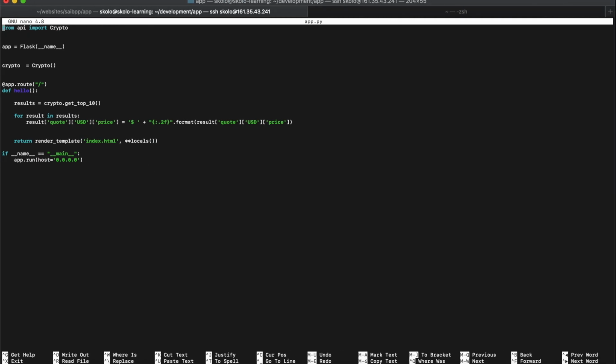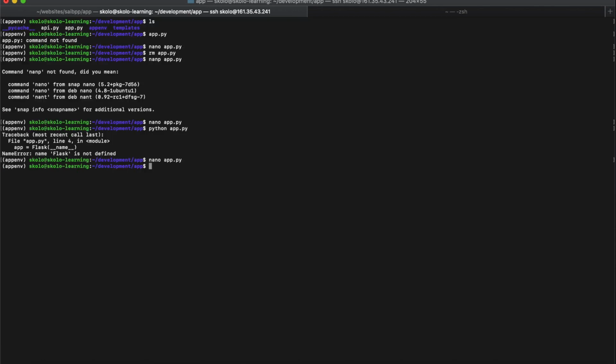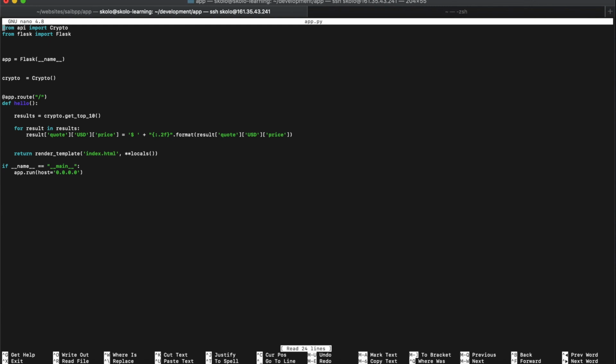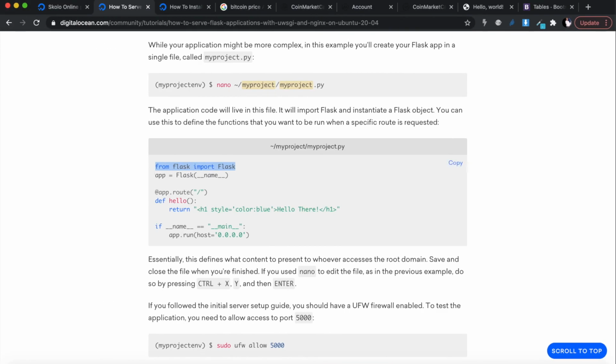How did I miss that? No, actually, I need to import render_template as well. Run python app.py, provided it runs well without issue.